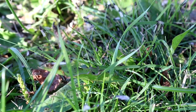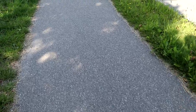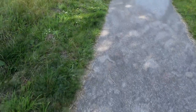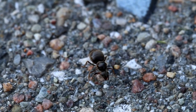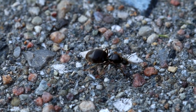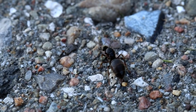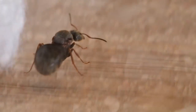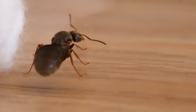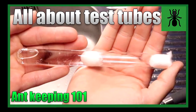After you've seen all of the nuptial flights, just take your normal queen walk again — go slowly and look left to right on the road, and then maybe you'll see a queen. Now it's just a matter of getting her into the empty test tube. This can be quite hard, but just be patient — she will walk in eventually. When you're home with the queen, double-identify her to confirm she's the species you were searching for, and then put her into a normal test tube setup. Now you have caught the queen!